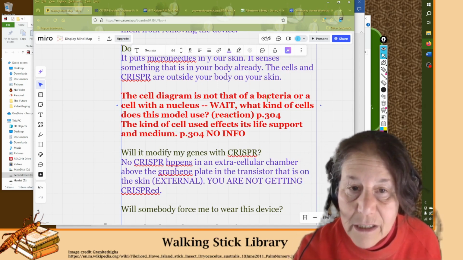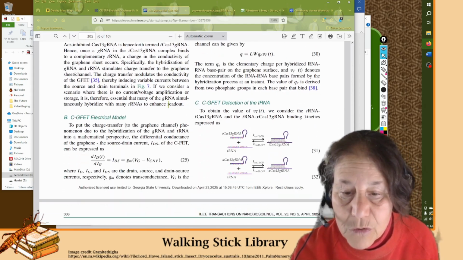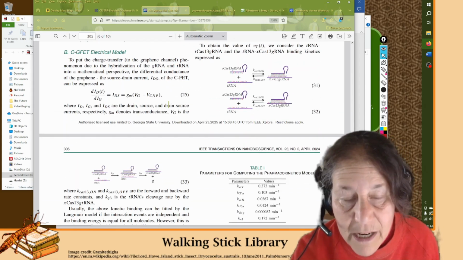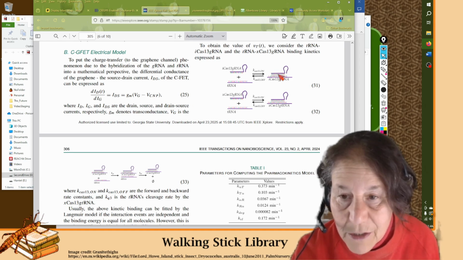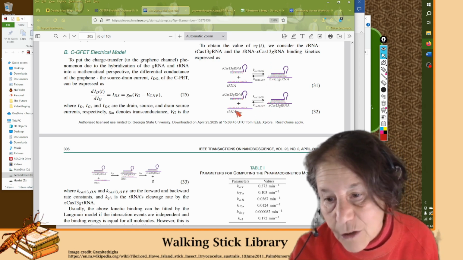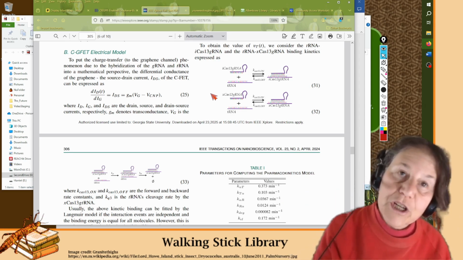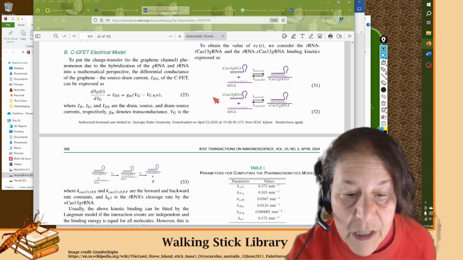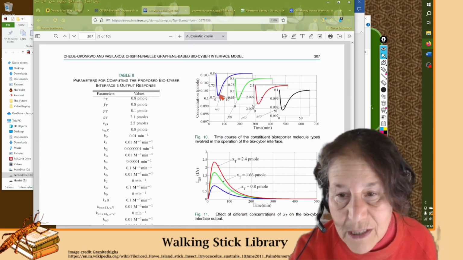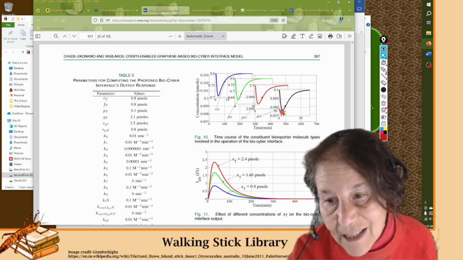And finally, we get further into the article, and you can do this by reading yourself. And again, the diagrams are wonderful. This shows how the CRISPR DNA works. And again, this is a reaction that goes to equilibrium. So it has to be able to be reversed and flushed out periodically, or you can't monitor over several days. And here they did the rates, and you can see they were able to get it to recover, to be reused again and again and again and again.